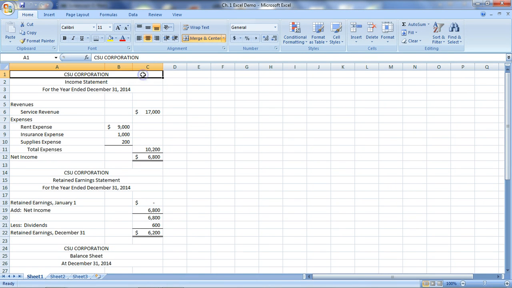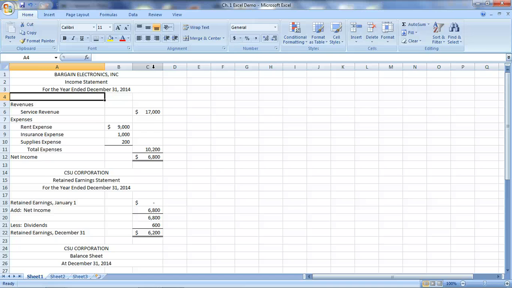So the name of the company is different. It's Bargain Electronics. Same date. Their financial statements are going to be a little different. They're going to be in thousands. Now, if I put a number or a parenthesis sign, Excel will automatically assume that is a formula.